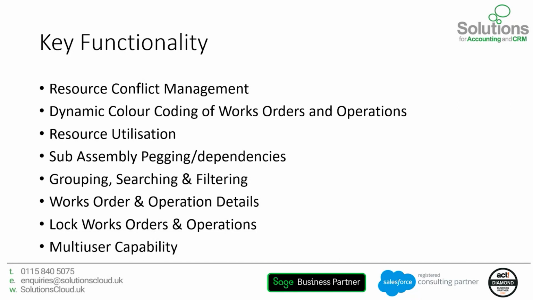We've also got the ability to look at resource utilization within the system. Now, there is the ability within Cim200 as standard, within the works order views, to look at the capacity planning. Within the graphical planner, this really supersedes that information. And again, using color codes, I can see where my plan is going to overutilize particular resources, or where I've got resources not being used fully.